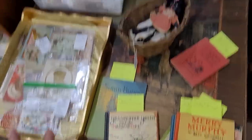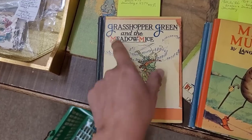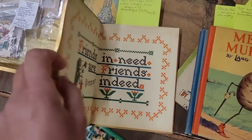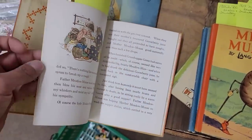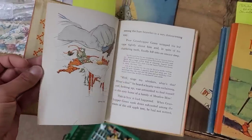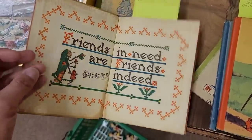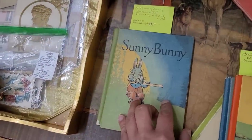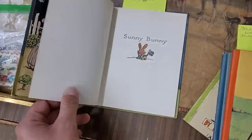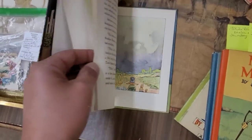Antique children's books and ephemera. This book is copyrighted in 1922 — Grasshopper and the Meadow Mice. I've had the pleasure of having this once before. It is in excellent condition, especially for being 101 years old. The illustrator is John Ray. It is bright, it is crisp, there are no rips or tears, at $4 — yeah, we're going to go ahead and add that. We've also got Sunny Bunny over here, also copyrighted 1922.